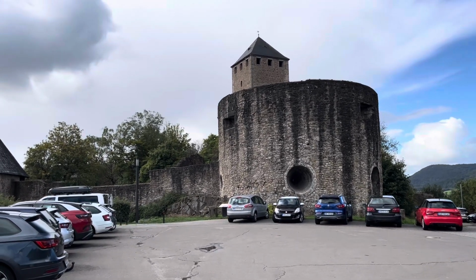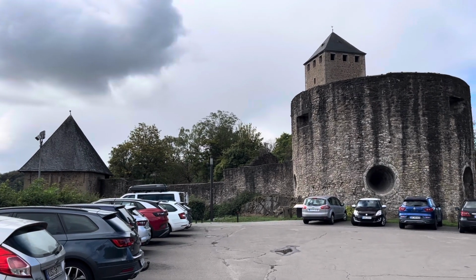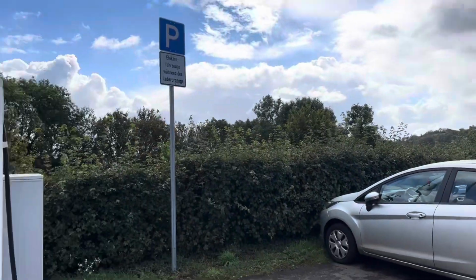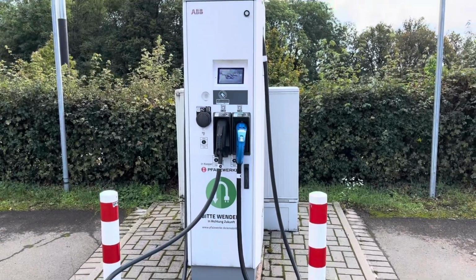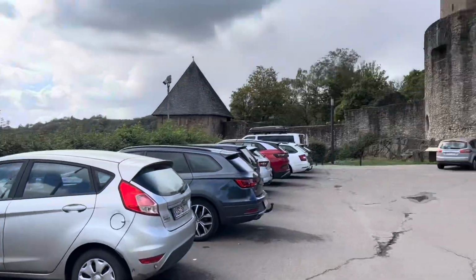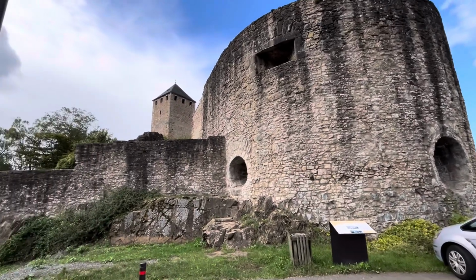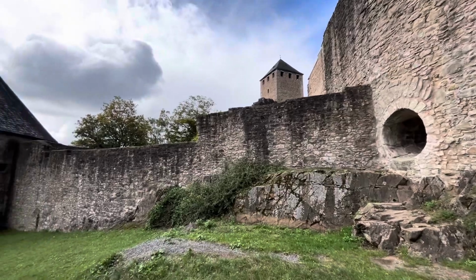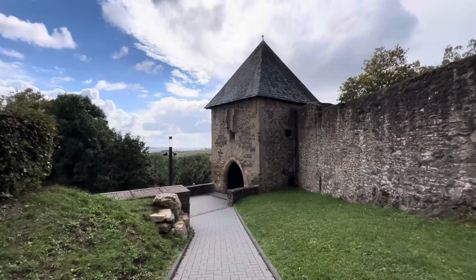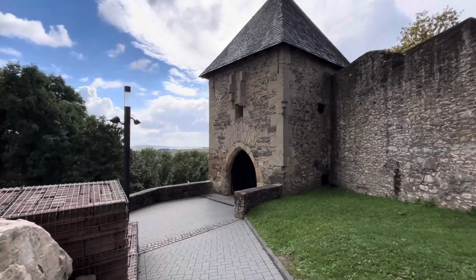All right, today's castle adventure brings us to the Burg Lichtenberg just outside of Kusel, Germany. I just wanted to start here in the parking lot because I thought this was cool. You're in the middle of the woods at a castle and there's an electric car charger. Love it. We'll get to the placard down below, tell you more of the history of the castle, but this is by far my favorite castle, and you're gonna see why very soon.